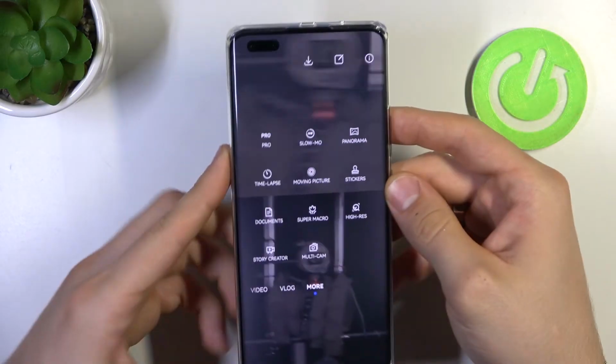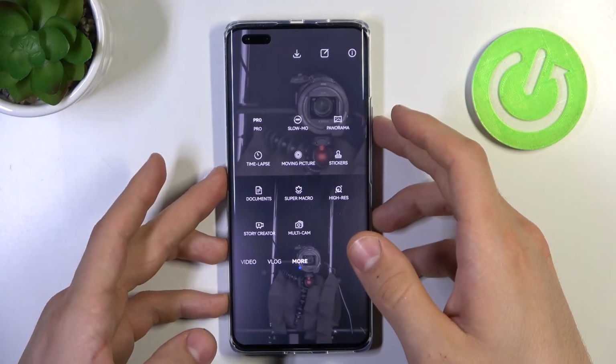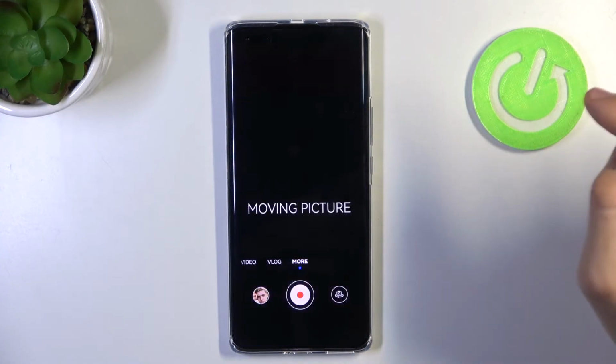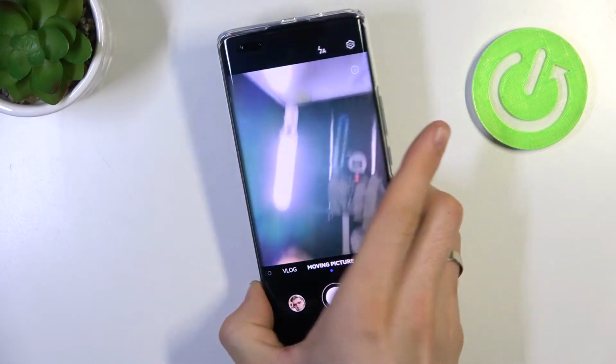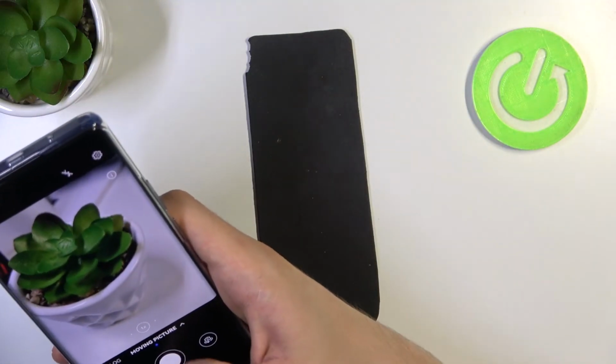So cool. And in the more mode we have several great features too. So for example, here we have moving picture. Moving picture, it's like a live photo on the iPhones, on iOS devices, but it works a bit later.